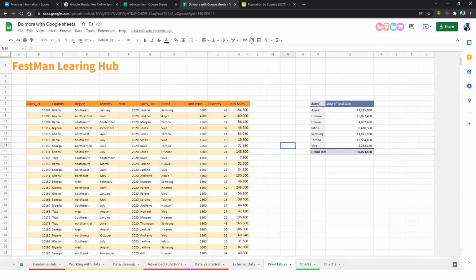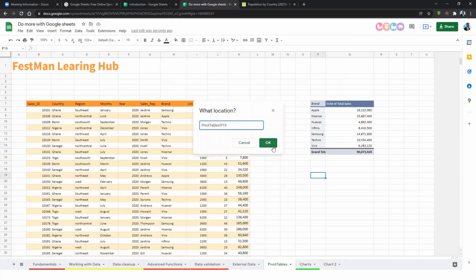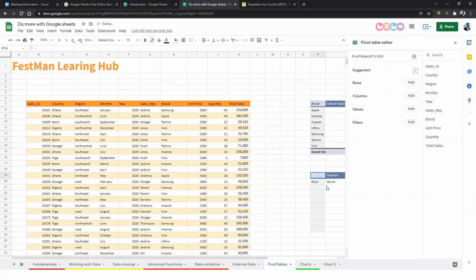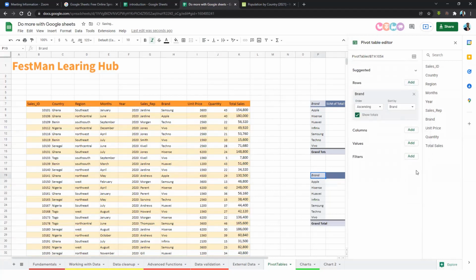If you also want to analyze this further, you can go ahead and insert another pivot table. In the same place, I'll select here and click OK. In this case, let's see the total sales for each of the brands for each of the years. In my rows, I click add and I add the brand.